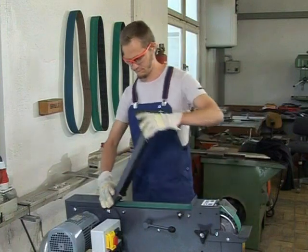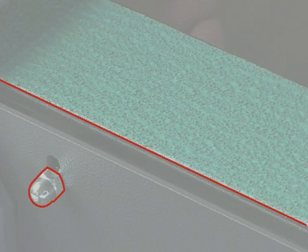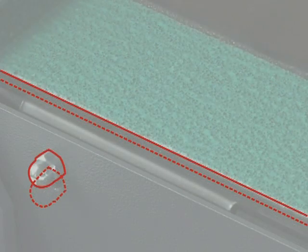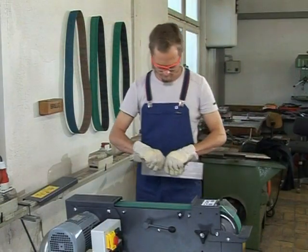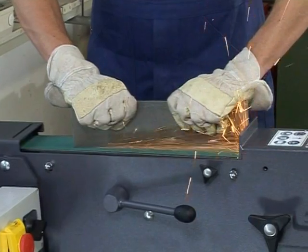the safety regulations. For surface grinding, open and remove the top machine cover. Raise the surface grinding table using the adjustment screws on the side until the grinding belt is just barely touching and fasten it in place. After completing the surface grinding job, lower the surface grinding table back to its original position.